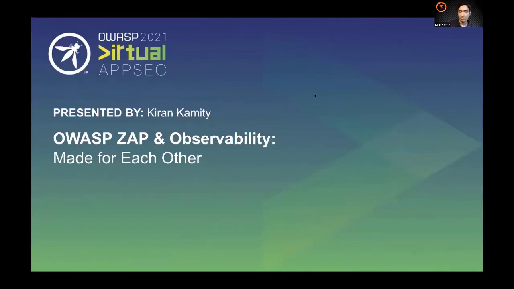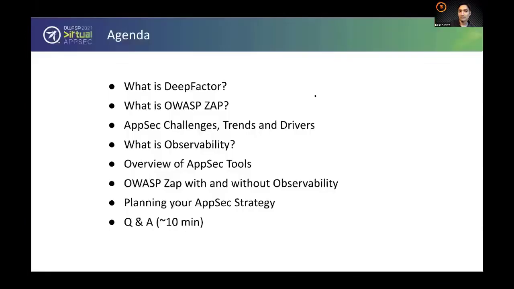And we're also going to touch upon why observability can stand on its own and be useful, but for the purpose of this OWASP talk, we'll talk about how observability, when used in conjunction with a DAST tool, and we're going to use OWASP ZAP as the example here, it's one of those things where 1 + 1 can be greater than 2. So let's dig right in.